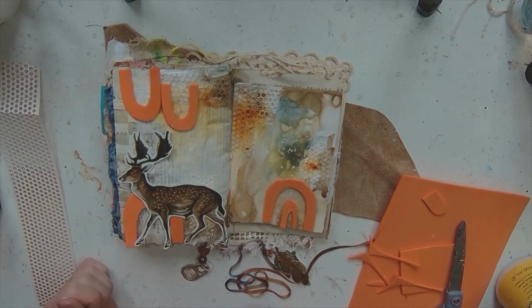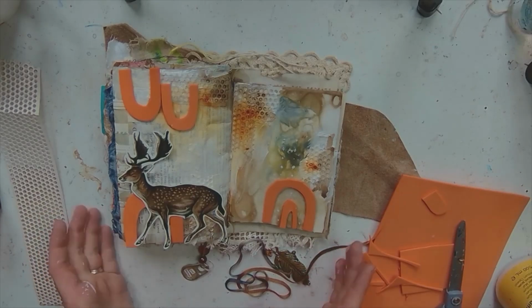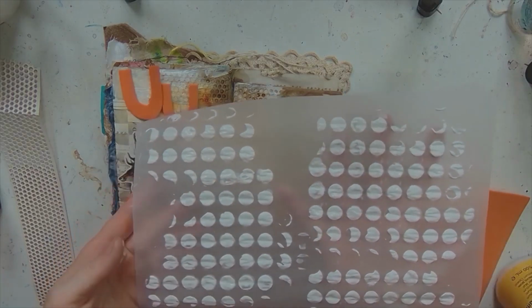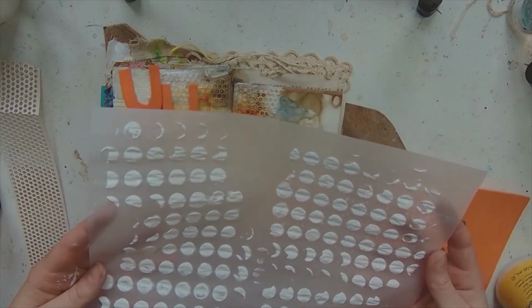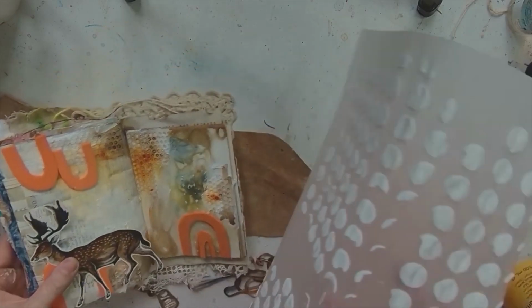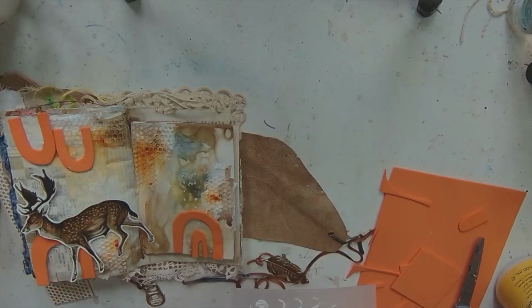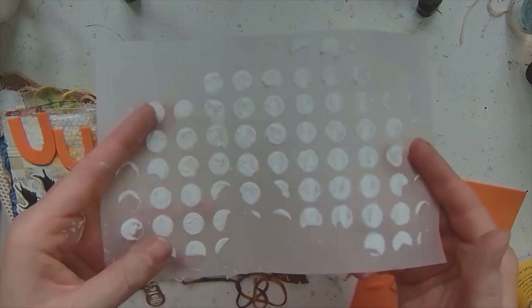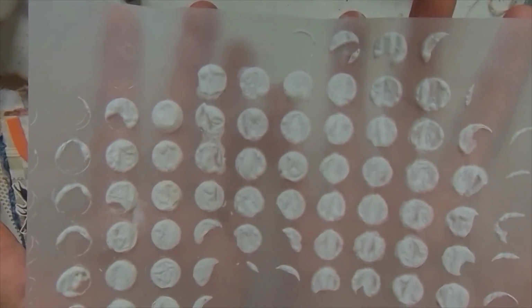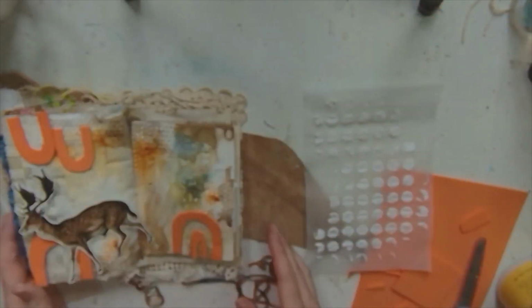Now, before I stuck anything down at all, I realised I also had to include that tracing paper. So I'm going to go and dry that, and so yeah, it's still wet, you can see. So I think I'm going to dry it, and then I can see how that's going to work with everything before I stick anything down. Normally I would leave it to dry naturally, but I am just using a heat gun. Now you can see that using a heat gun will make it bubble, and you'll get this sort of bubbly look to it. I don't mind that, that's fine. And I only dried half because I thought that was all I was going to need.